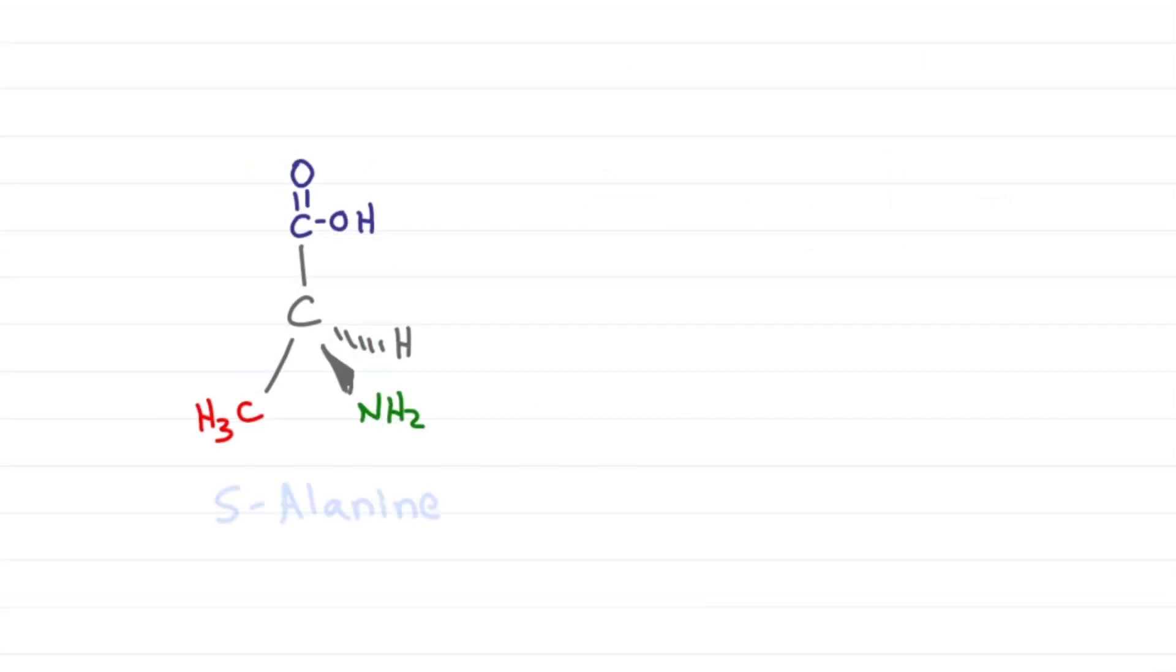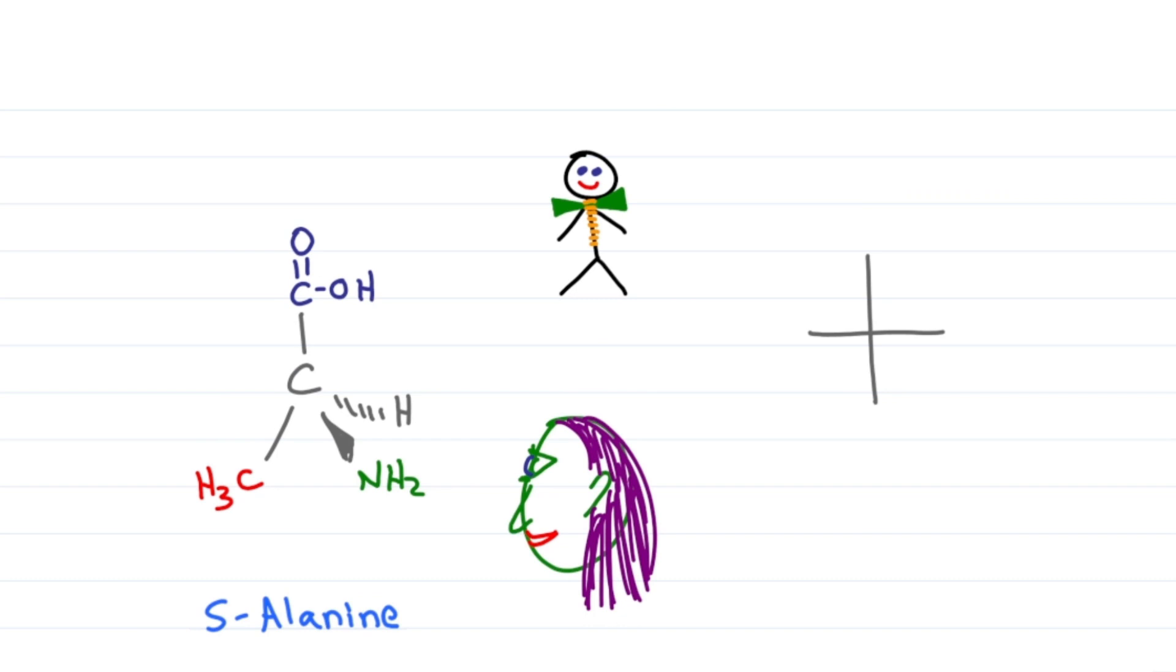One more time, let's do another one looking at S-alanine from the side. Looking at it like Mr. Organic Chemistry, what do you see? Closer to your forehead and away from you is the carboxy. Closer to your chin and away from you is the methyl group, giving me the top and bottom. Now for the horizontal groups. The amine comes out of the page and lines up with your left eye. The hydrogen goes into the page, lines up with your right eye, giving me left and right.